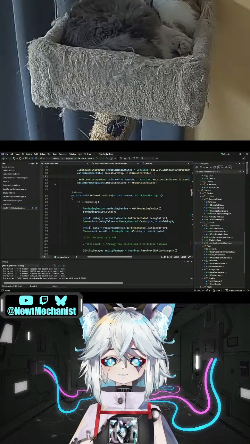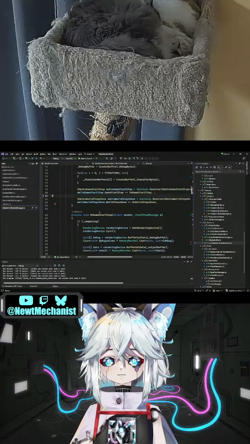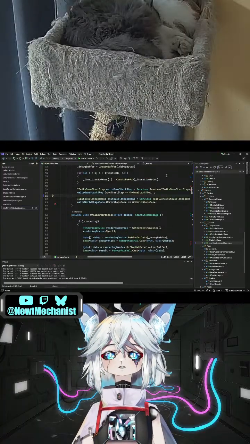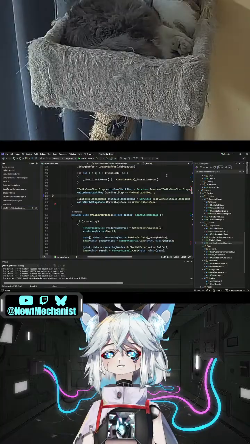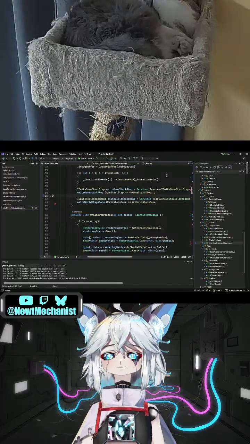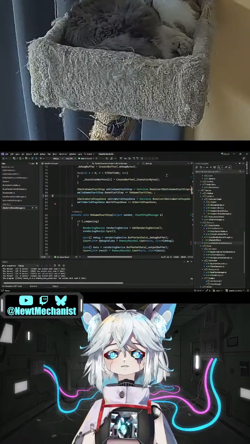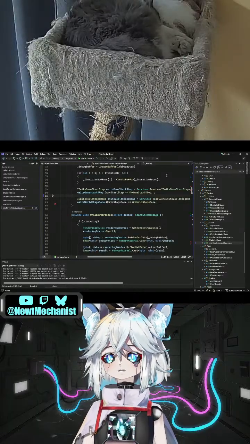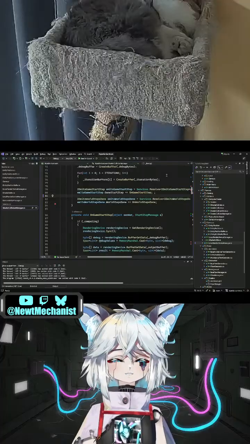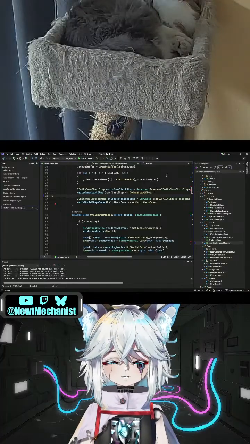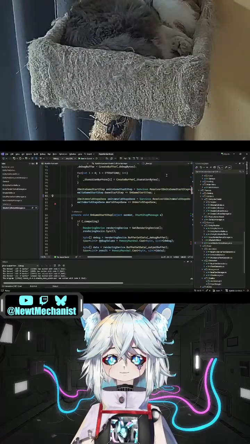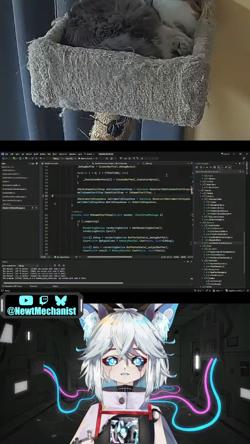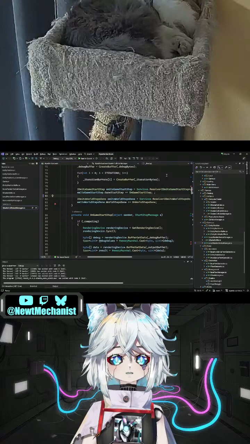Okay, so when we are done, it's interesting. Again, this is one of the elements where this is actual development happening.